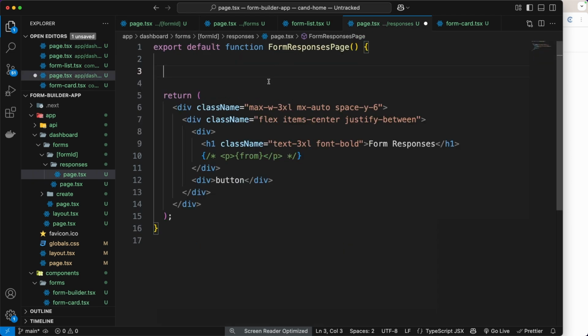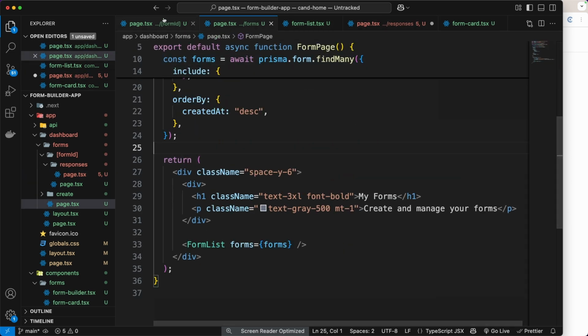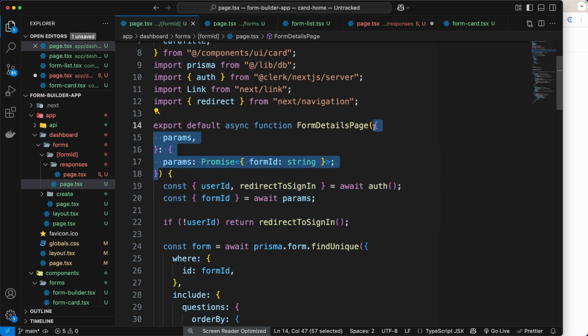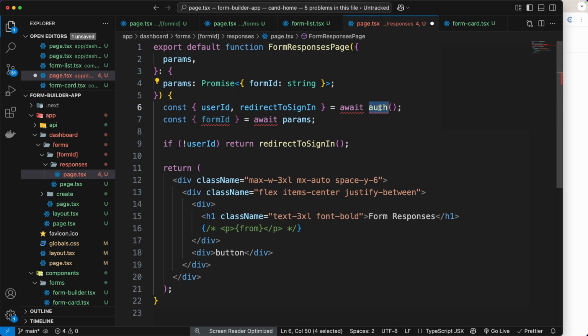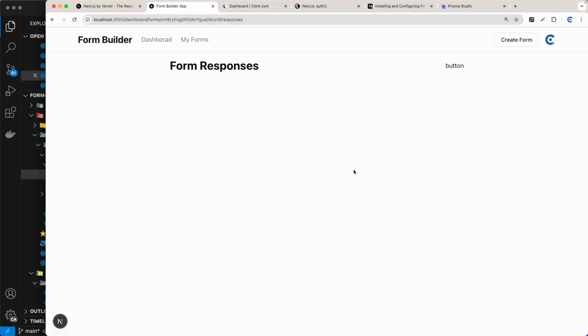I also want to copy the way we get the params, so I'm going to copy these props and paste that like so. Of course, we need to import auth and also change the component into an async component. Just like that, and everything should be fine. So as you can see, this is the result. We have the title and also the button right here.